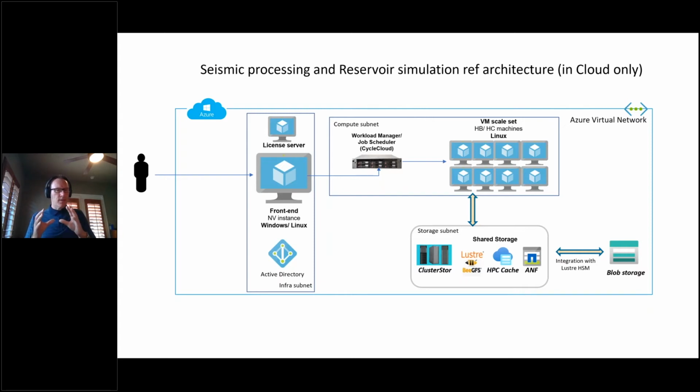ClusterStor is a cost-effective solution for those storage scenarios that require at least a few petabytes of storage capacity and fairly large throughputs on the order of maybe at least 60 gigabytes per second. We can go much higher than that, and in situations where you need a very high utilization, so you're constantly using your storage, that's a good fit and very cost-effective solution for ClusterStor.